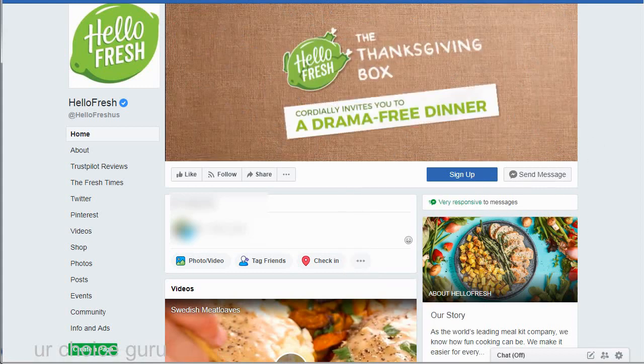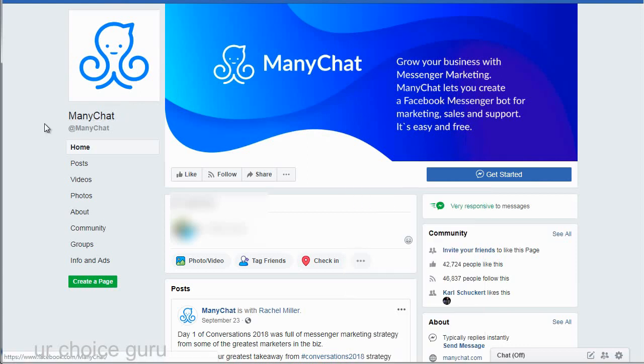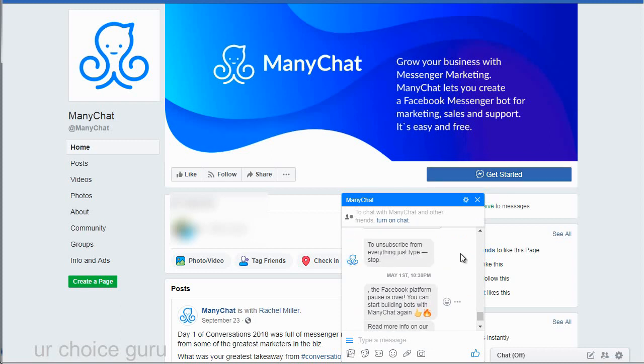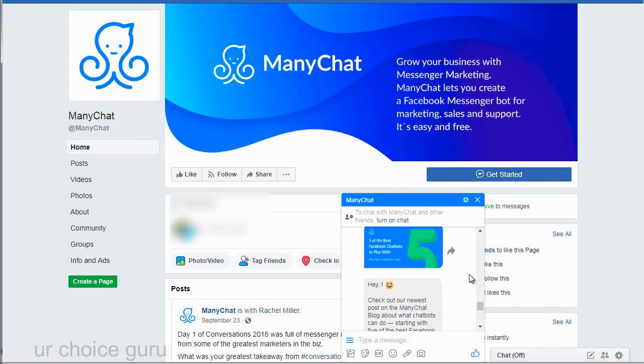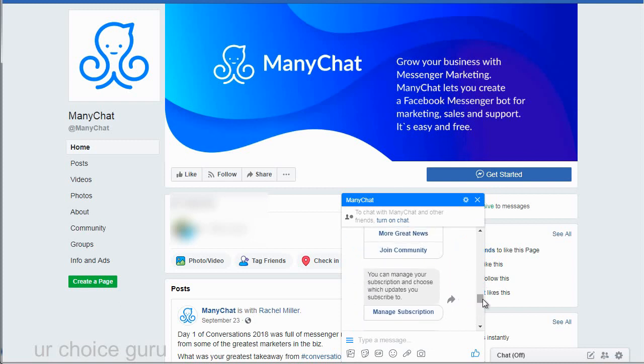Now, on the other hand, another site called ManyChat, which is actually the software that we will be using to set up a chatbot, if you click on the Get Started button here, you'll see that they send you a lot of really good information. They send you articles, they send you knowledge.